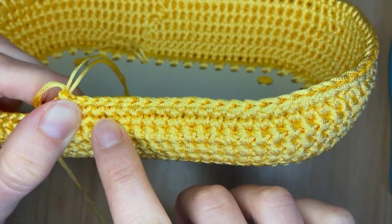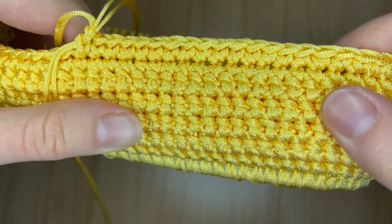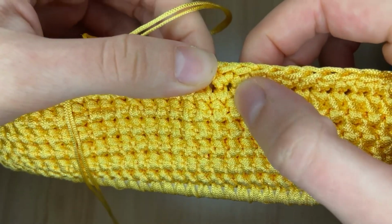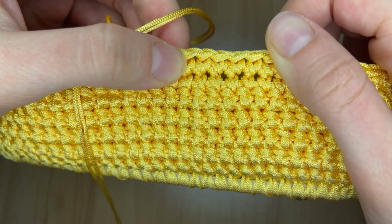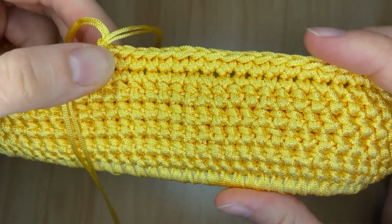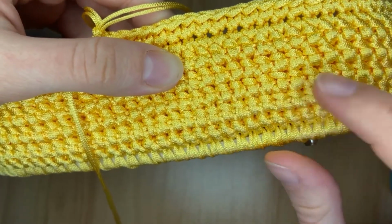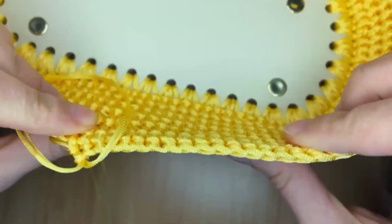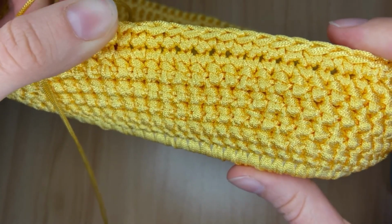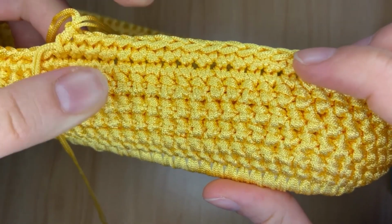And about this row, I have already done a couple of stitches. You see, if you compare this previous row and this row, you can notice little holes over there. It's okay, they're not big holes, but maybe for a bag it will be better to continue making it this way, but yeah, we continue making it the way I'm showing you. If you don't like it, you can continue doing this, but I intend to continue with this way.